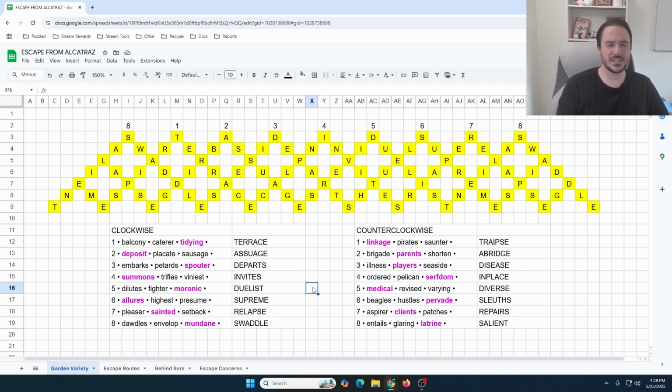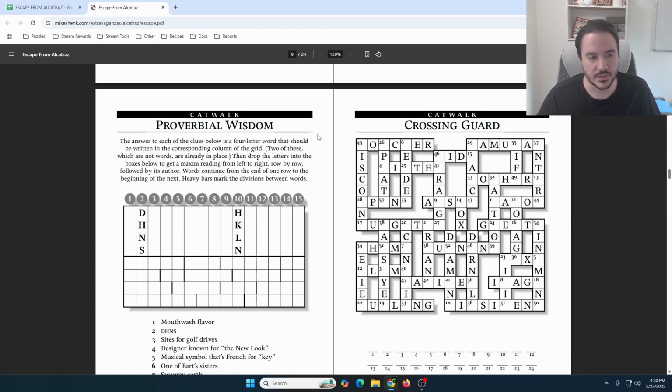Yeah, I don't immediately see anything else to do with this puzzle, so I'm just going to save the solution for now, and we'll move on to the next one and see if it shines any light on what we're supposed to do. All right, these are the other two puzzles that we've unlocked.